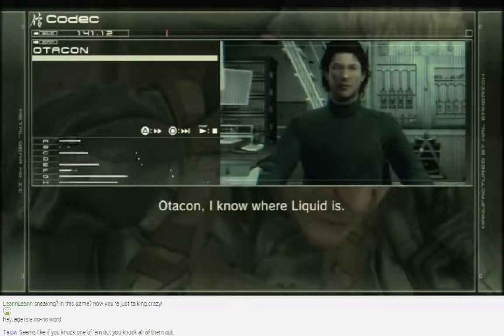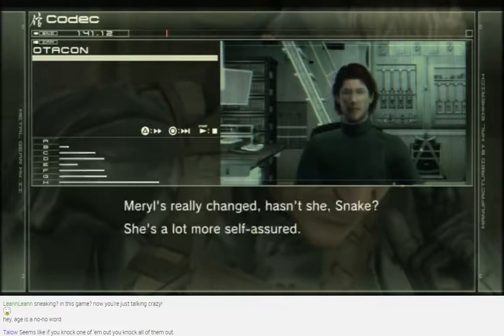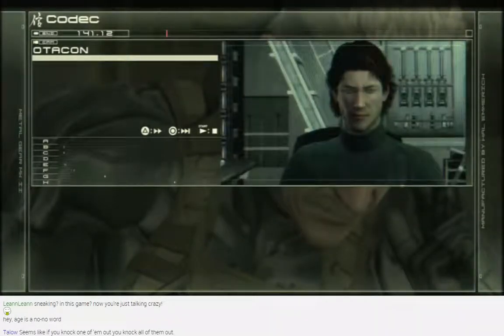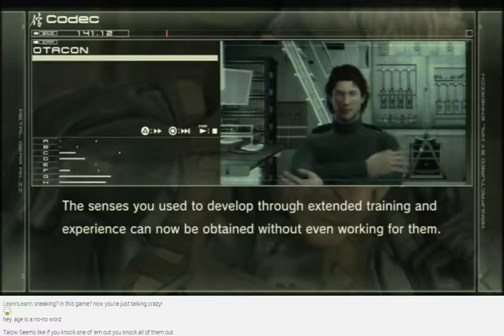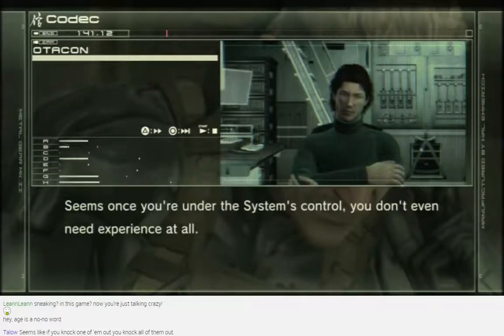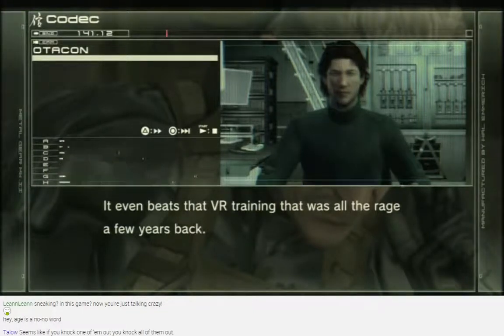I know where Liquid is. Yeah, I'm confirming the location. It's to the north of where you are. Meryl's really changed, hasn't she, Snake? She's a lot more self-assured. I wonder how much of that has to do with the system. The senses you used to develop through extended training and experience can now be obtained without even working for them. Seems once you're under the system's control, you don't even need experience at all. It even beats that VR training that was all the rage a few years back.